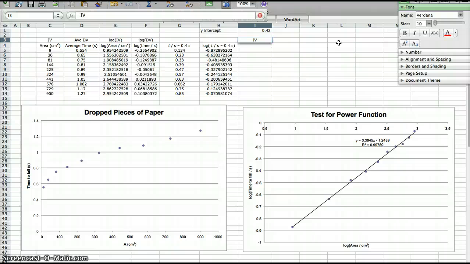So what do I do? I take the independent variable and I modify it. I raise it to the power of 0.4. So that's going to be area to the power of 0.4, or centimeters to the 0.4 times 2. That gives 0.8. So what is it? It's area to the 0.4.